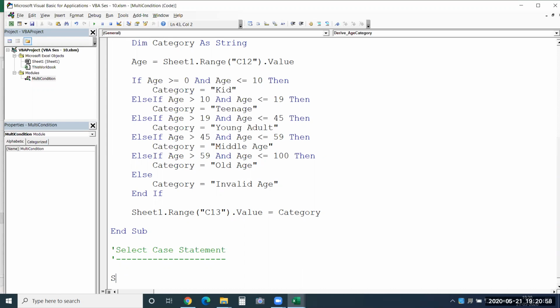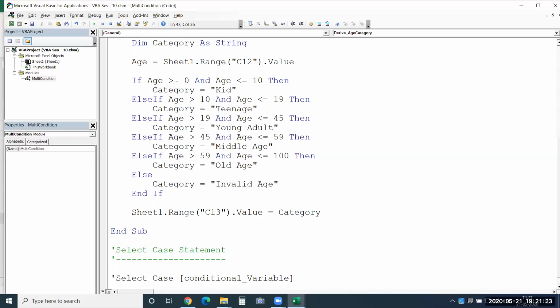It says select. You should begin with select and mention case here, and on which variable you are giving the condition. You need to mention that condition, the variable name over here. I'll say conditional variable, something like this.